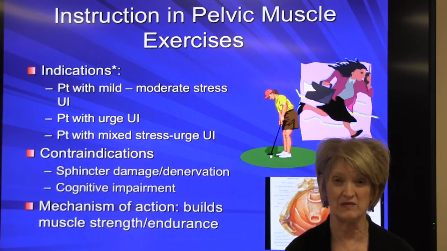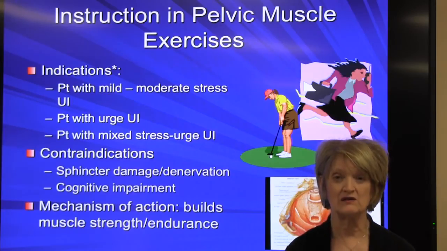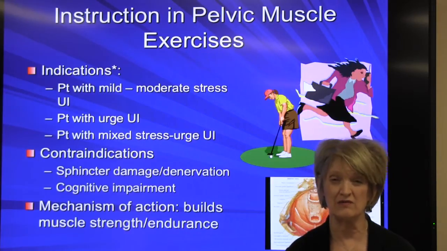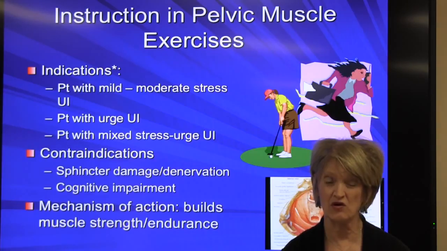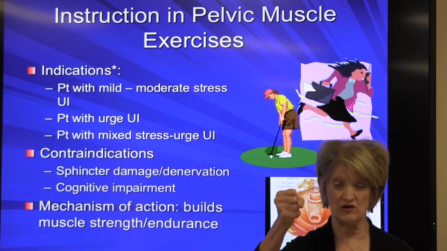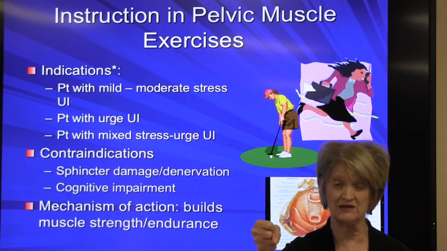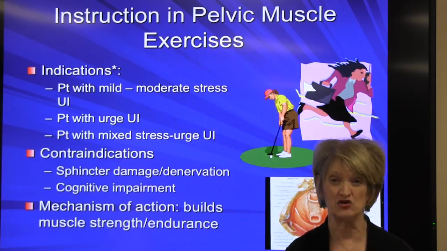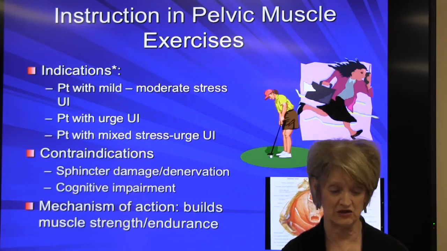It's a striated muscle. This is a voluntary skeletal muscle. So just as I can strengthen my biceps, my gluteals, my quadriceps, my abdominals, I can strengthen my pelvic floor. And if I do strengthen the pelvic floor muscles, I'm going to have increased contractility, so it's going to give me better squeeze, better ability to close the urethra, and it's going to give me better endurance so that I can hold the contraction and I can withstand leakage.